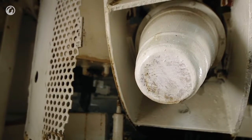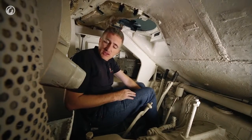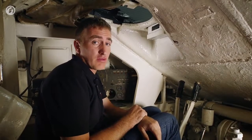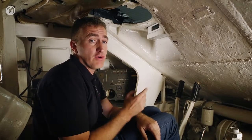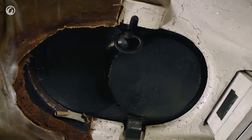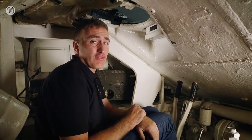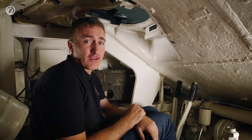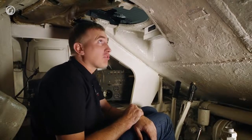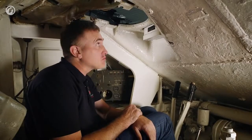Looking rearward, you can see they've cut away part of the turret basket to make room for the 17-pounder's elevation gear. The driver's hatch is directly above you with a spring loader — pop and out you go, quite quickly in a hurry if you have to. The bad news is it's a bit narrow and tough to get out if you're worried about hurting yourself. Nevertheless, let's use the small hatch and then go on to debate the merits of the conversion.